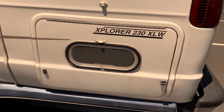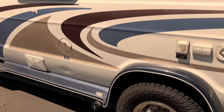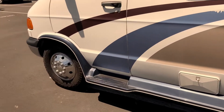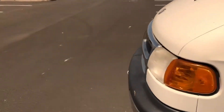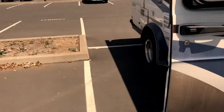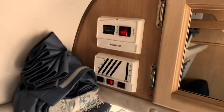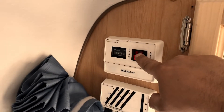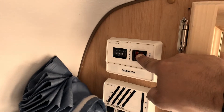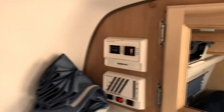Looks like I got cut off there. So that's what it sounds like when it's all closed up. Then coming around — turn it off, just press and hold. And that was a cold start by the way. That generator has not run for days, so that was it running cold.